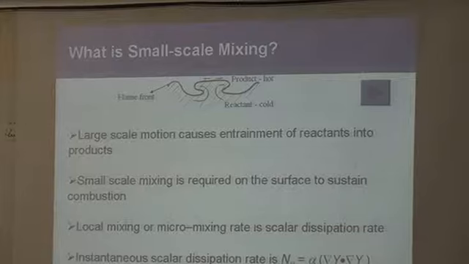We are not doing anything extra by the fluid mechanics. So that mixing rate between the hot product and the cold reactant is related to the gradient information generated at the flame surface. And the square of the magnitude of the gradient, after you multiply with the diffusivity of the scalar you are interested in, is called the instantaneous scalar dissipation rate. For example, if you replace the scalar Y with temperature, then alpha is the thermal diffusivity. If you use a concentration, then it could be a mass diffusivity. So this is an instantaneous scalar dissipation rate, which is typically called small scale mixing in turbulent combustion.